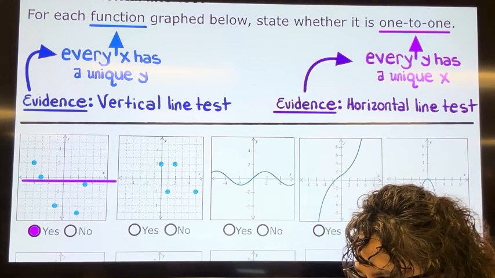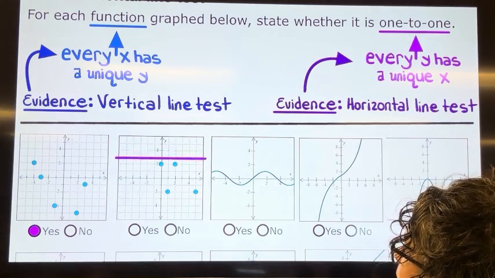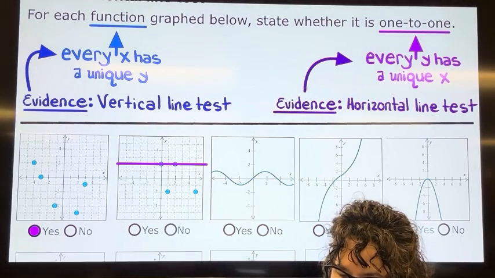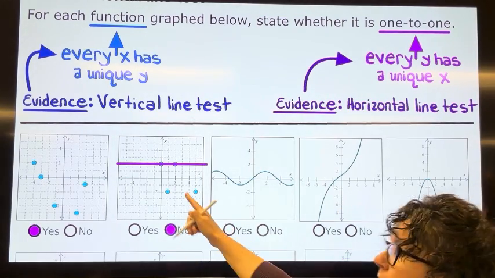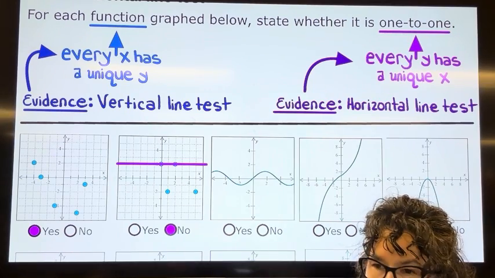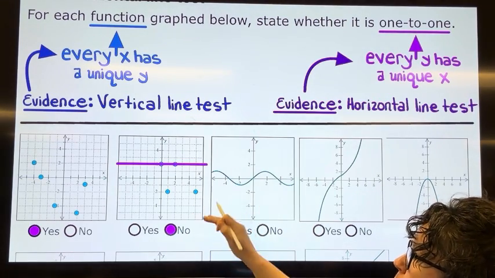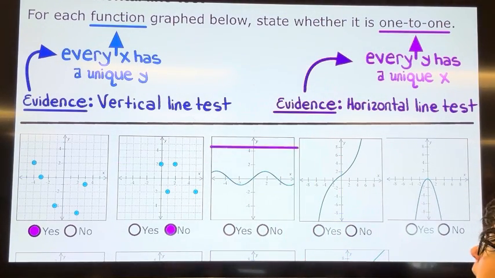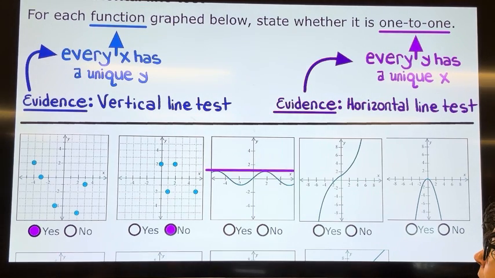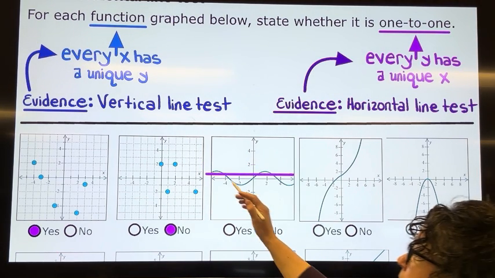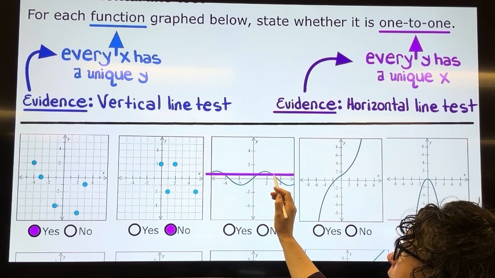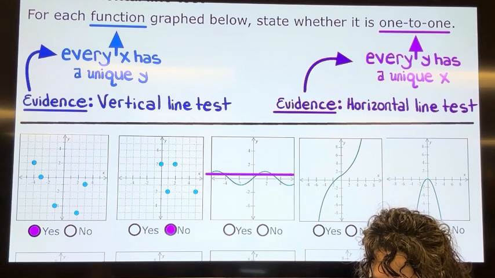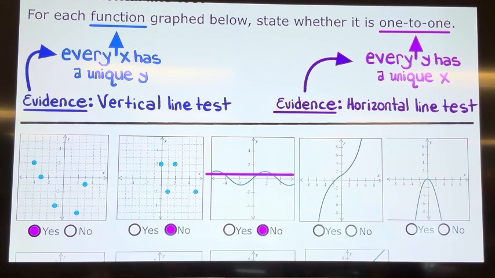Okay, so then let's move over to this one. See how when I get here, I'm in contact with 2 points at the same time? So no, this function is not one-to-one. Meaning not only does every x have a unique y, but every y has a unique x. All right, so here we go. Let's do that again. Right, see as I come down, like right here, I'm touching the graph. Here, here, here. I can only be touching it at most at 1 point at a time. So this one is, no, it's not one-to-one.